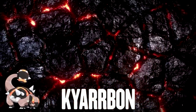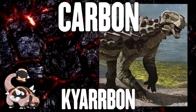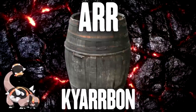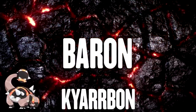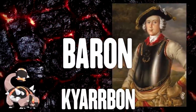I'm very proud of this name. It combines carbon — both as a reference to the specific name of this dinosaur, carbonensis, as well as the carbon used in gunpowder. The K'yar is from ankylosaur, and the R is from barrel — both the barrel of gunpowder and the barrel of its gun tail. And when together, it sounds kind of like a mix-up of baron, a type of nobility used across Europe. Makes it sound a bit intimidating.